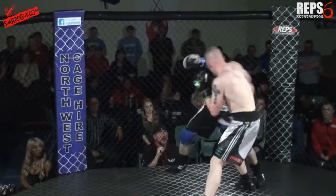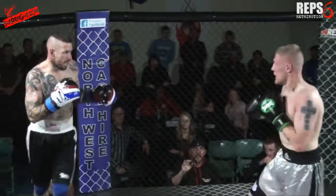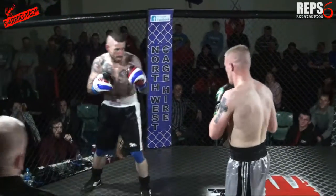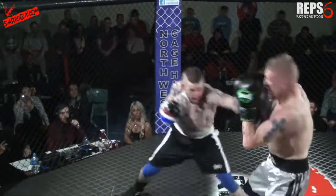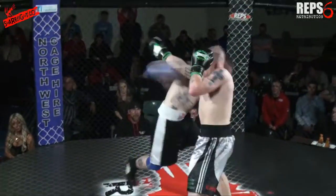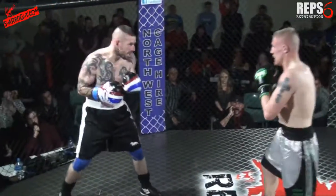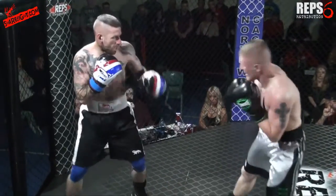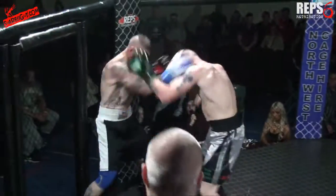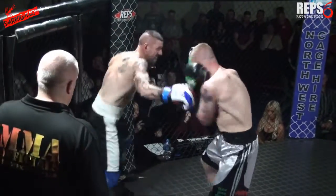I still think Craig needs to throw that jab strongly. He's going for either the overhand right, or it looks like he's trying to find an overhand hook left rather than a jab. Martin's obviously catching it, blocking it, and just throwing his flurry of punches, which are working better. Yeah, I think if he's trying to throw that, he should perhaps set it up. Maybe the lead left hook to the body, long left hook to the body, and come back with that right hand. Because Chester pulls his guard up nicely, but actually he carries it quite low when there's nothing happening.